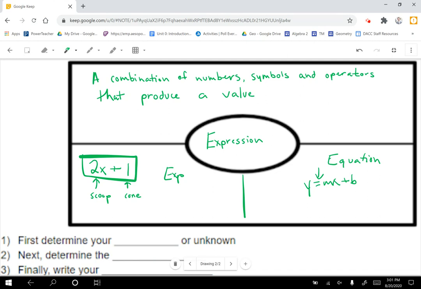All right, so just our quick guided steps here on the bottom. So first you want to determine your variable or your unknown. So in the ice cream example, we don't know our number of scoops that we're going to determine, right? So it gave us some examples like 1, 2, and 3 scoops, but we don't know how many. So that's going to determine our price. Next, we want to determine the operation. So the key for this is we were doing $2 per scoop, so we were multiplying 2 times X. Sometimes it's going to be addition, subtraction, or division.